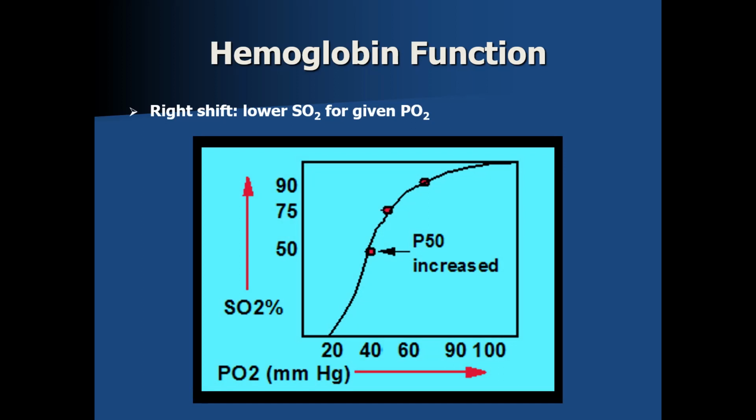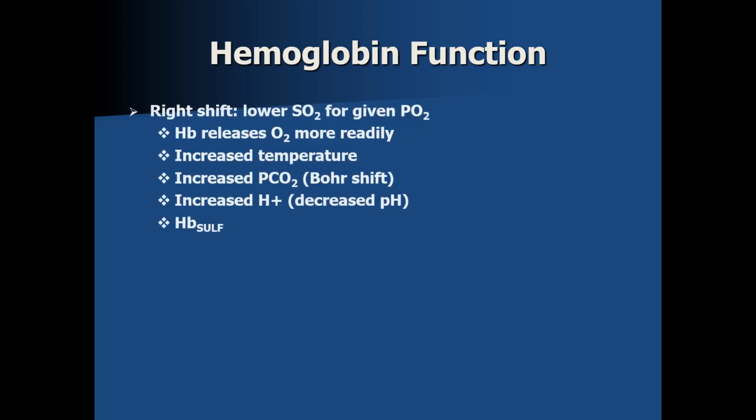Although we might consider shifts in the HbO2 curve only of academic interest, this is not the case. These shifts imply deviations from normal HbO2 function, therefore these have clinical significance. A shift to the right implies a lower saturation for a given PO2 with an increase in the P50. Again, a rightward shift in the curve produces a lower saturation for a given PO2.